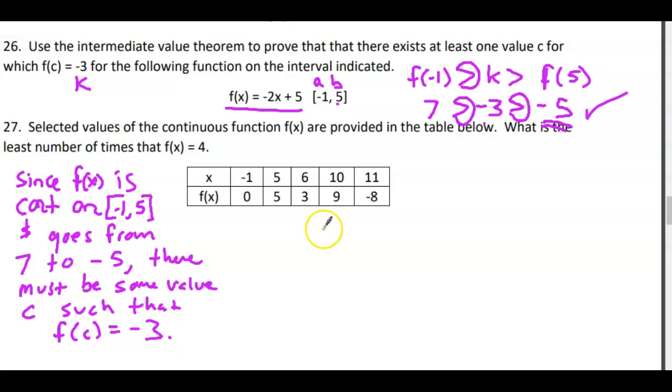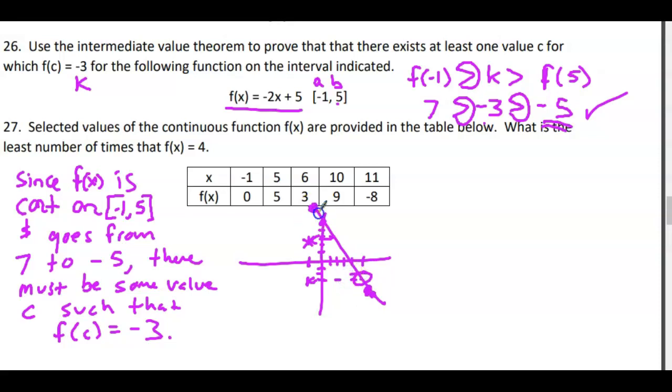So in other words, I've got a function here. You don't have to draw this, but the linear function, negative 2x plus 5, would look something like this, right? And we're going from -1, which is here, to +5, which is here. And they want to know, is there at least one place where k equals, what was it, 3? Or -3, sorry, right down here, not there. And the answer is yes, there is one.